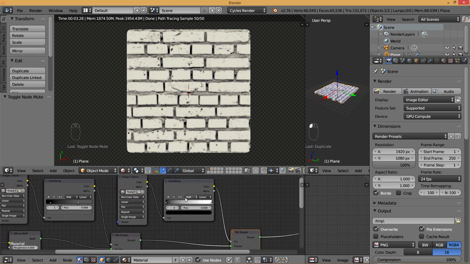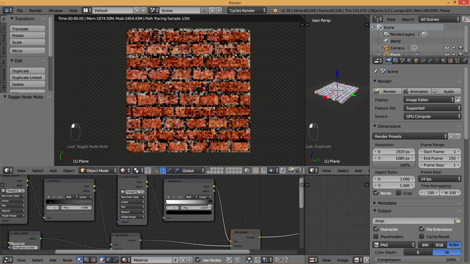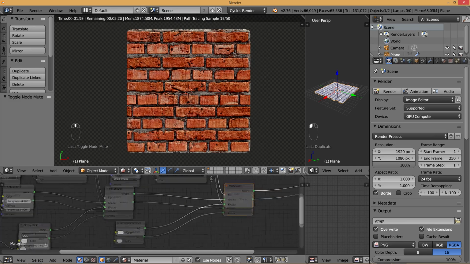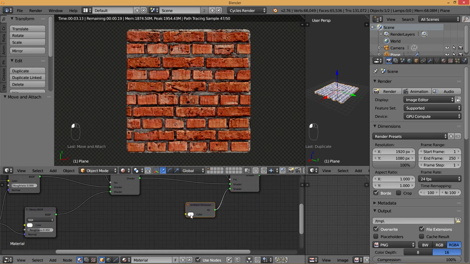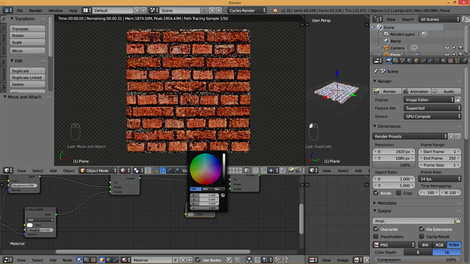And this is our ambient occlusion map. If we invert the colors or flip the color ramp, we can select only the crevices, which is exactly what we want. Let's move this just a bit towards the center. And let's use a dark color for ambient occlusion. It doesn't have to be completely black, but some gray color will be fine.